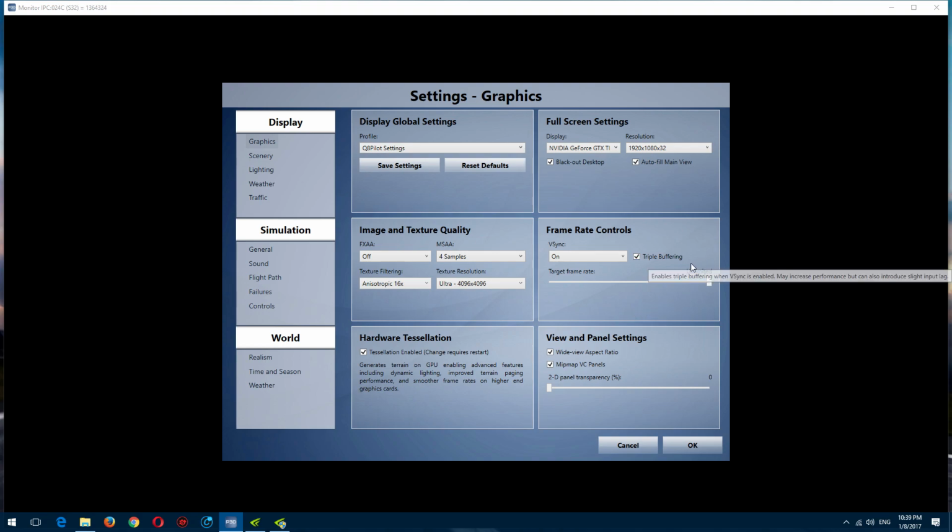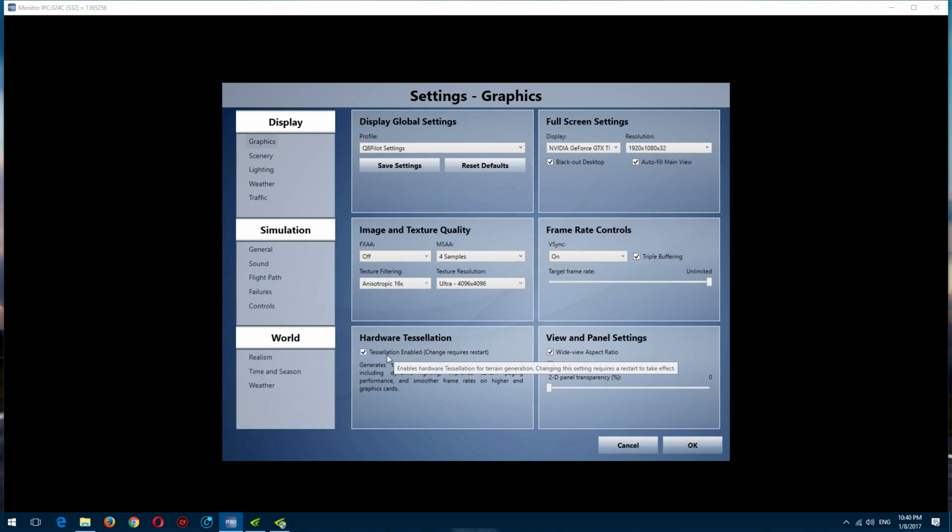Now, just on the target frame rate, I tried using a limiter. So I used the Nvidia Inspector to limit my frames to about 36, simply because this is 144 Hertz, so you have to limit it to 36, not 30. And what I found is for smaller aircraft, for the A2A aircraft like the 172 and the 182, it's perfectly fine. But when I use something like the PMDG or the Aerosoft Airbus, then the frames really go down tremendously. So I found that unlimited is really the best setting. I get the best frames and smoothness with unlimited frames.